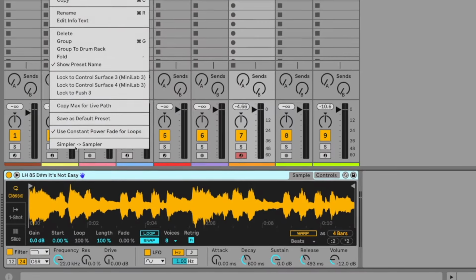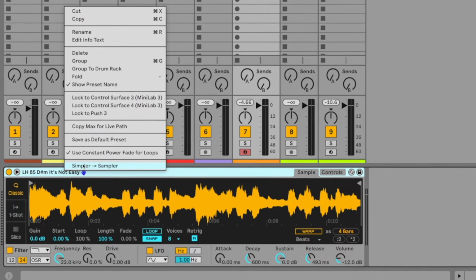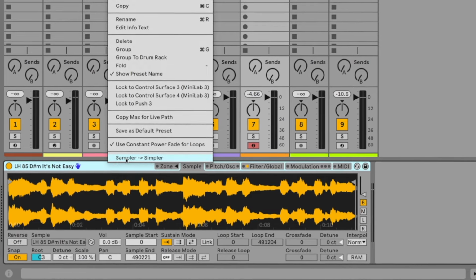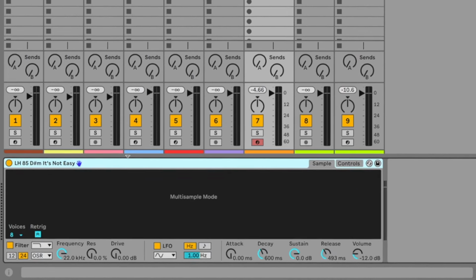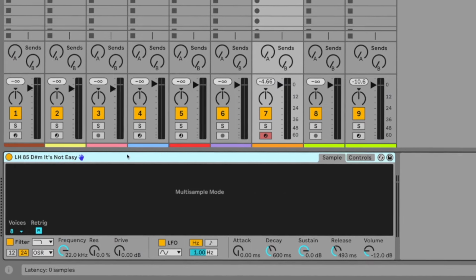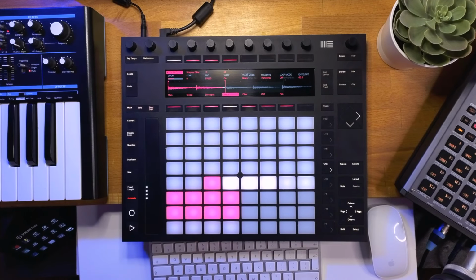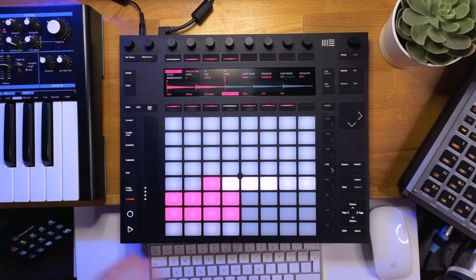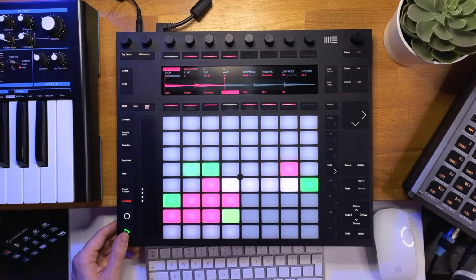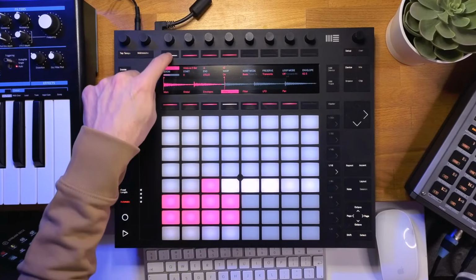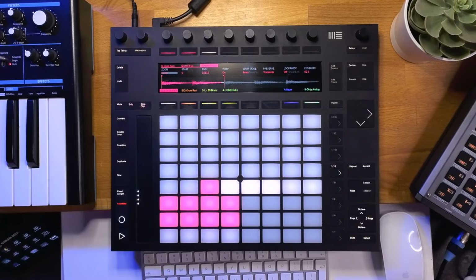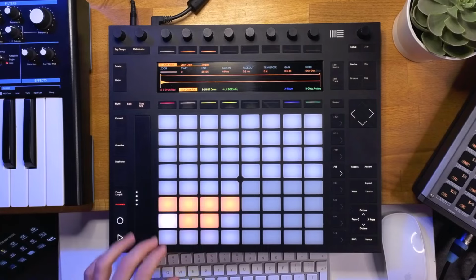You can right-click on Simpler's title bar and choose the option to turn Simpler into Sampler if you want to use some of Sampler's features. If you've used any features that are only available in Sampler, turning a Sampler instrument into a Simpler will put Simpler in multi-sample mode, where you don't have access to the sample settings and waveform. But the Sampler features that you've used, for example, the multi-samples or the extensive modulation capabilities, will be retained when you turn the Sampler into Simpler. You will just no longer have control over them.